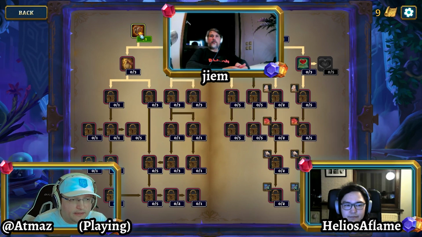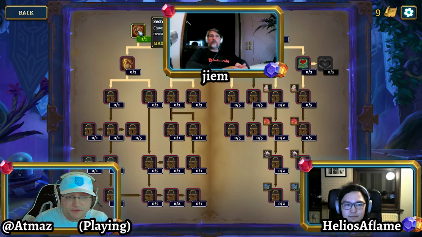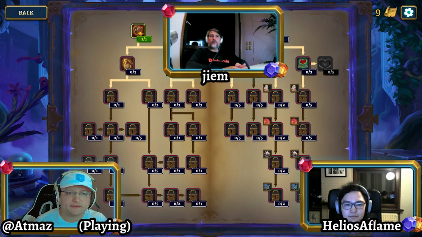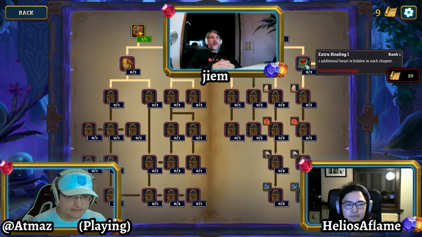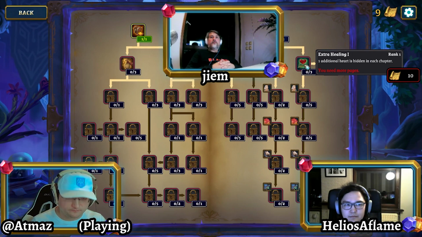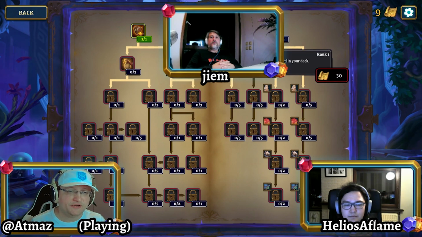But it'll do things like boost your power in ways like, okay, you can choose an additional treasure when you get a treasure chest. Choose from an additional treasure, not get a bonus treasure, but you just have an extra choice. More talent tiers, you can get up to 6. More hearts hidden, and the hearts are bigger, heal for more each chapter.